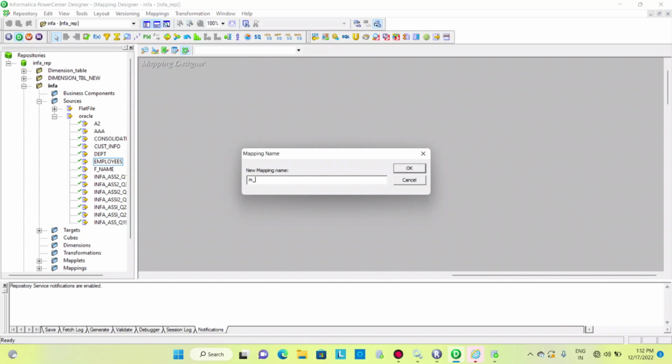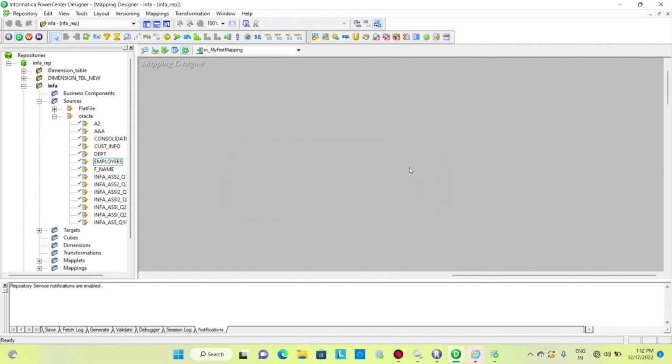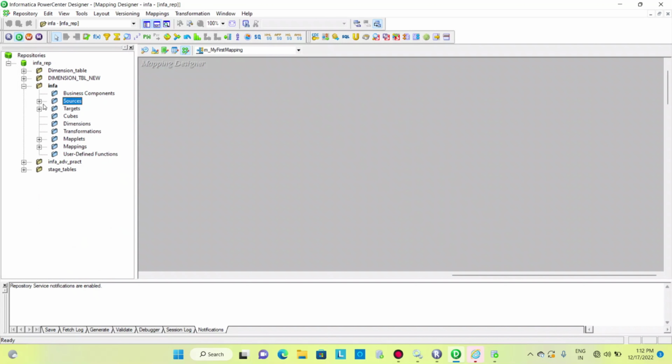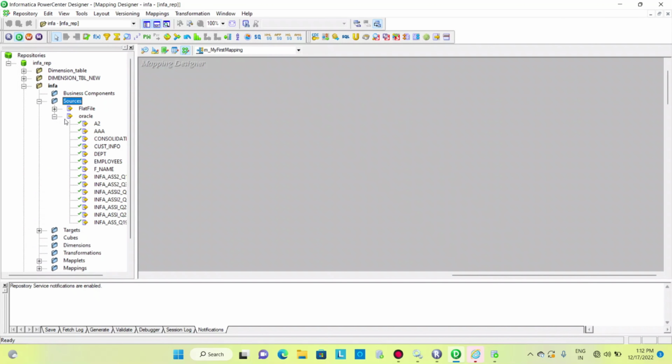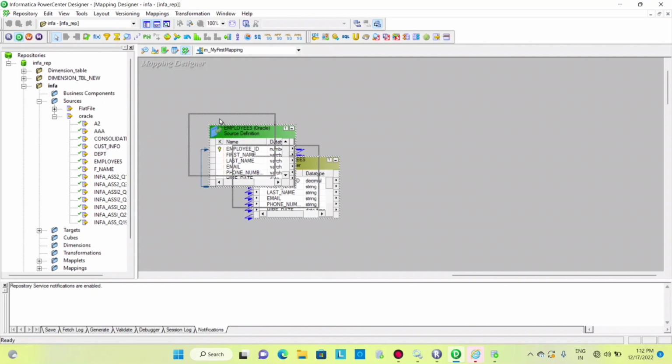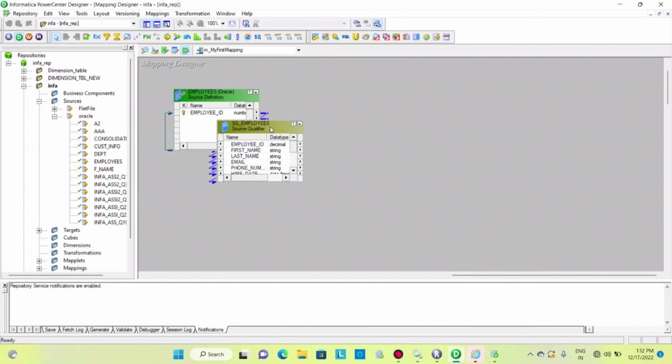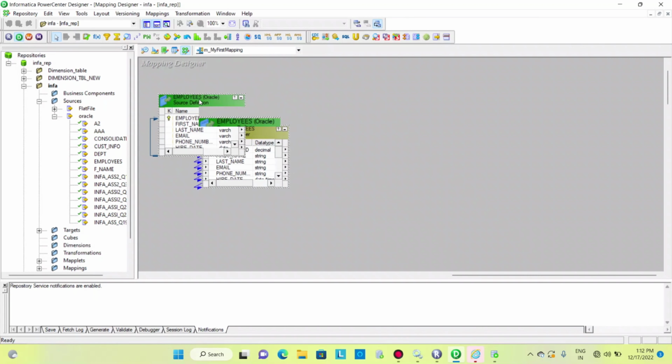I will name it m underscore, whatever name you want to give, like mapping underscore my first mapping. I'll click on OK. Then I will take my source. I can find it here. I expand this folder. Then in Oracle, I'm gonna find employees, my source, which I imported from Oracle.